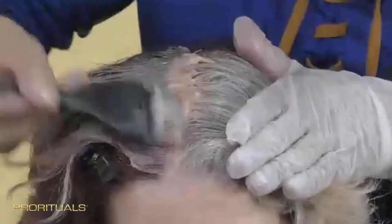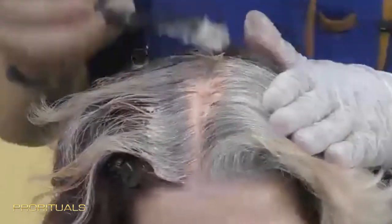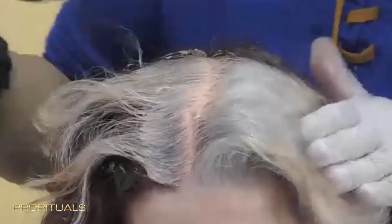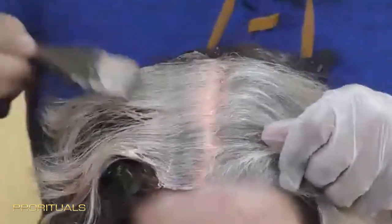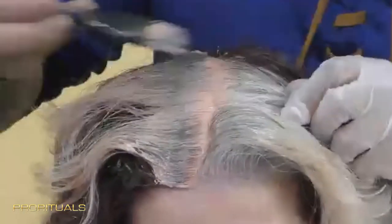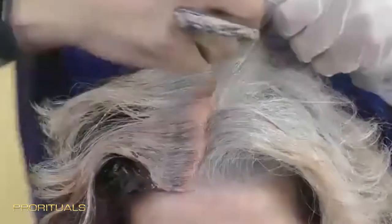William has, I'm not sure if anyone knows what's been going on with Prorituals. They've added in so many color lines and they're trying to simplify it. They're bringing out the education, because there's a lot of gap missing. Right now, everything's going on Zoom. Everyone's trying to get familiar with it. We are too. And this is actually kind of the best way, even though William likes people talking. Actually it's great for me because I'm not freaking out as much.